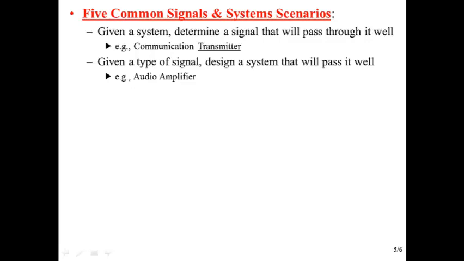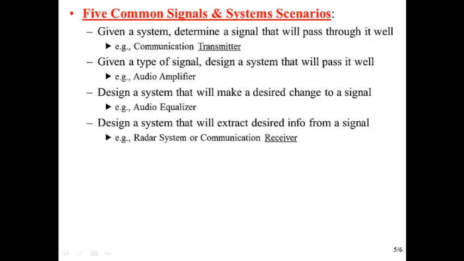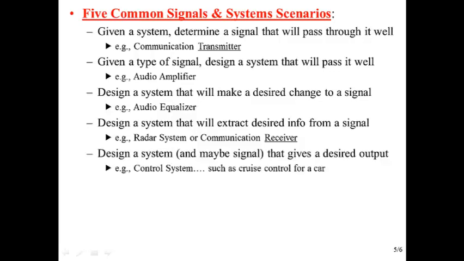We might be given a type of signal, say an audio signal, and then we want to design an audio amplifier that will boost that to higher levels but won't really color the tone of it. So it passes through untouched. Another idea is to design a system that will change the signal. So an audio equalizer or tone control would do that. Another idea is to extract information from some expected type of signal. So a radar system - we send a signal out, it comes back, and there's information embedded in that signal that we wish to extract.